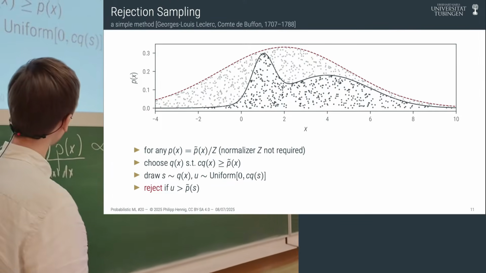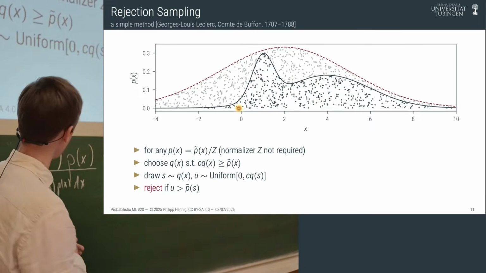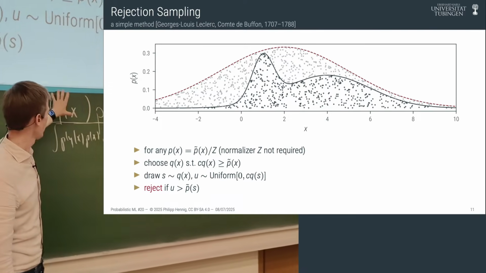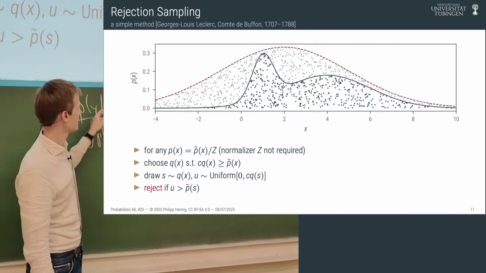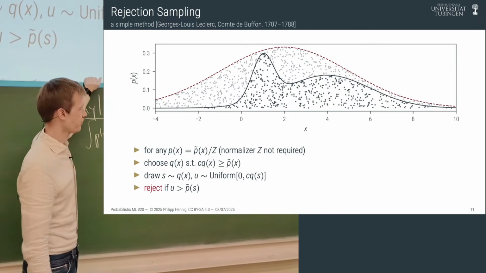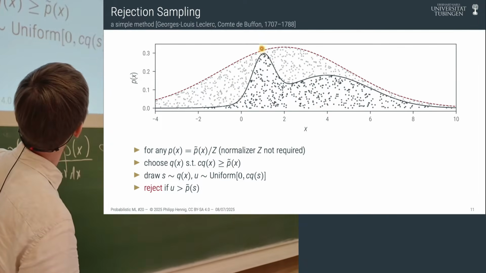So the idea is, let's say you want to draw from such an unnormalized distribution. So the assumption is you have a setting where you get to write down your prior, you know what the likelihood is, you don't know the normalization constant, you just know these two terms. But you can encode these. These are functions you can write down in your code. Then what you do is, so this is this black curve here, this thing.